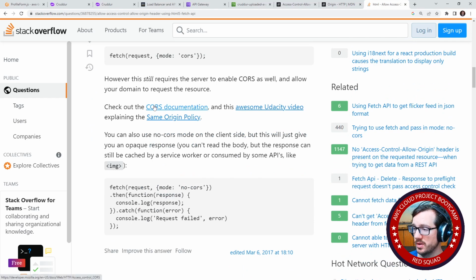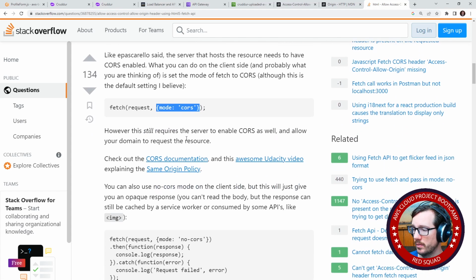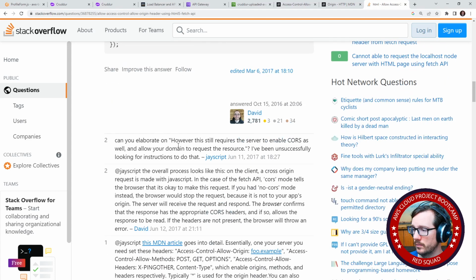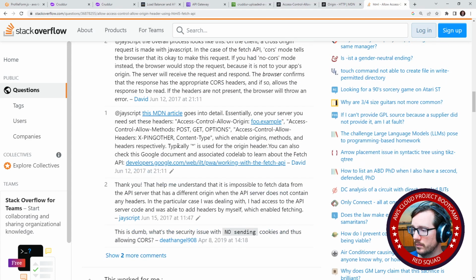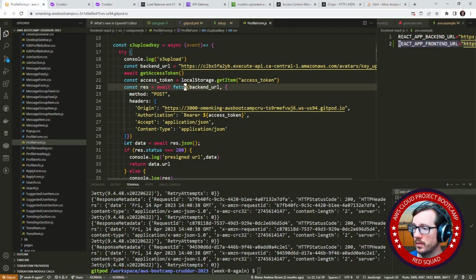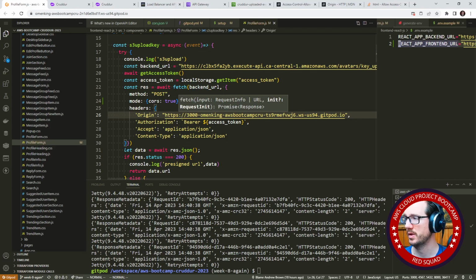Check out the CORS documentation. Can we just do this, mode CORS? That'd be nice. Let's just try it. CORS true. I think that's what it was, right?